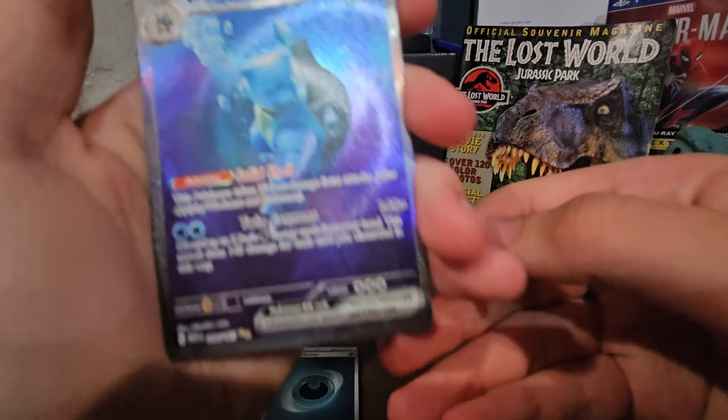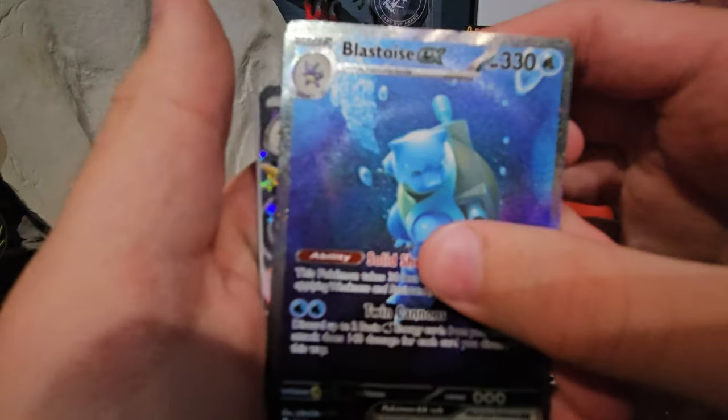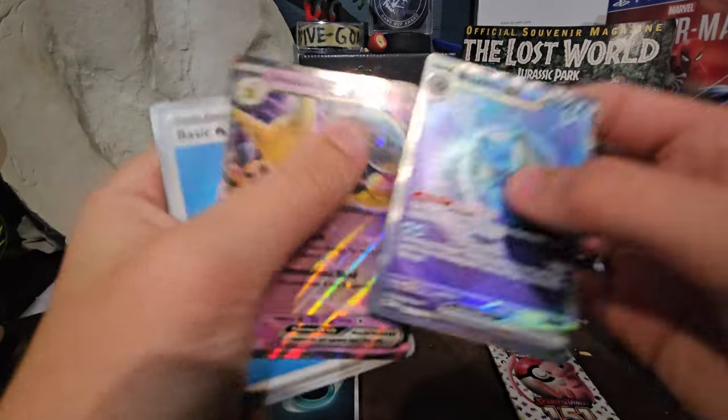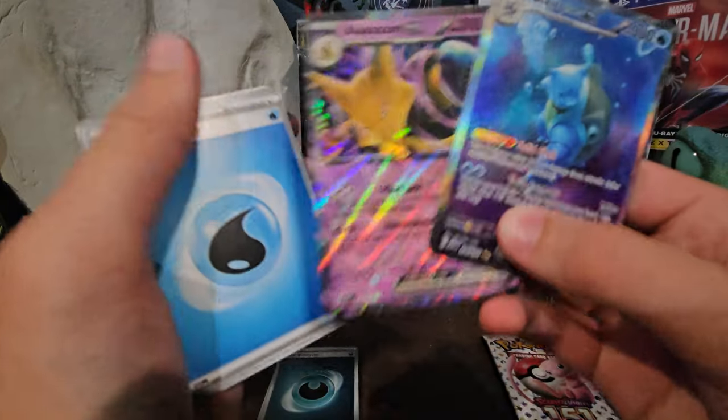That's nice. That's an alt art. That's sweet. Nice, Alakazam. That's two good pulls.